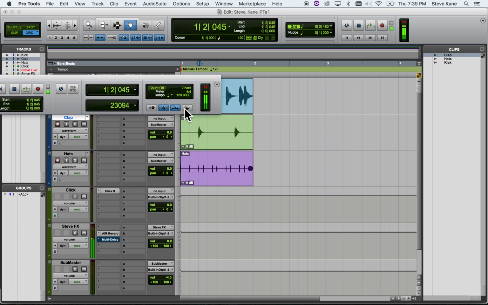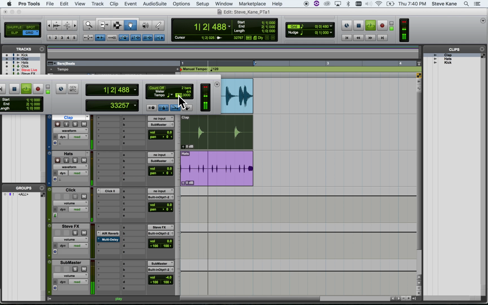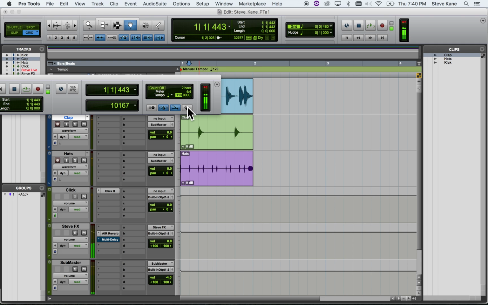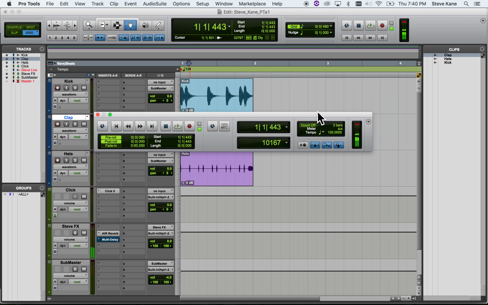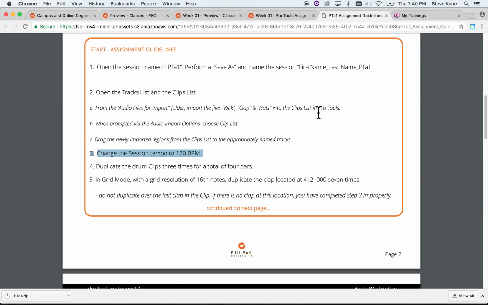Now, here's what I do like about manual mode, and I'm just showing you a little trick here: if you weren't really sure what something was, you could highlight here and tap the T key as you play it. It'll display what you're typing, and that way you're like, all right, cool. If they tell me 120, they're close enough. So now we go back here. We're at 120. Everybody good? Manual mode versus conductor mode. We've got that tempo at 120, so our grid works now.